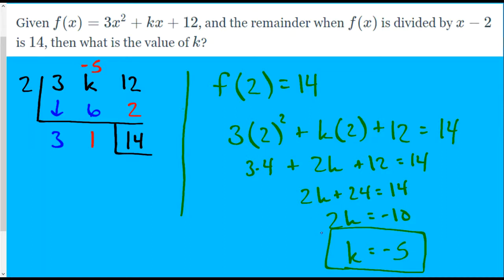But anyway, what we did here is we used the factor and the remainder theorem. Okay, we know that f of 2 will equal 14 because that's what the remainder theorem tells us. So then by using the known value for x and what the function is equal to at that value of x, we can isolate a variable that's located anywhere inside of here and go and solve. Okay, so let's take a look at another one.